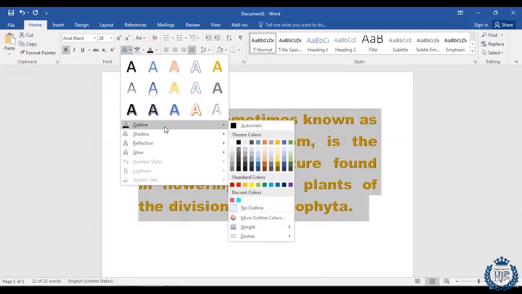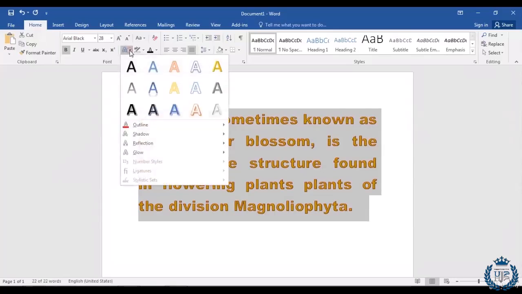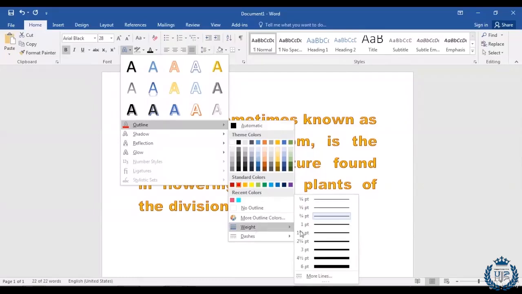Suppose you want to put the outline color, you can select color from here. I'm selecting this red color as our outline color, and you can see the red color is now as an outline color of this text effect. Or if you want to increase the width of this text effect or outline, then you just have to select this width option, and you can select any kind of style from here.